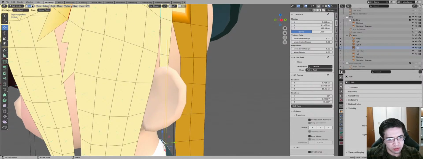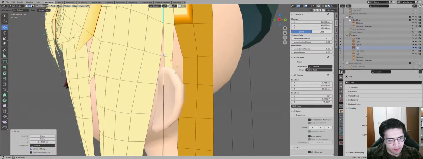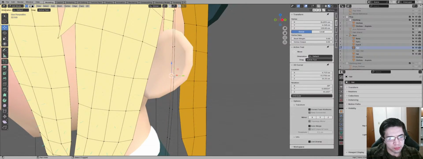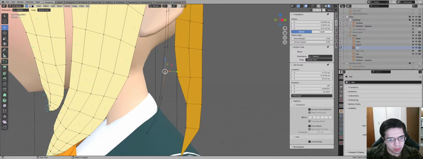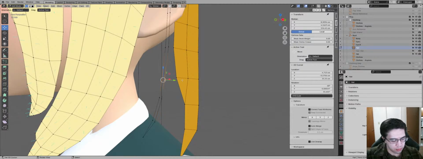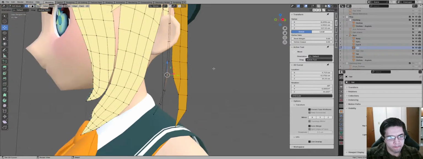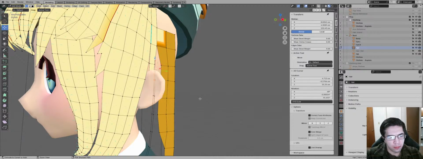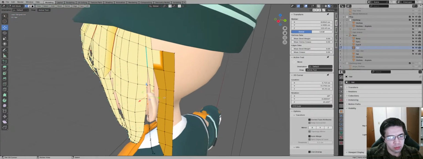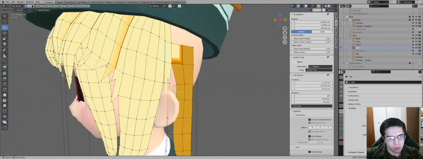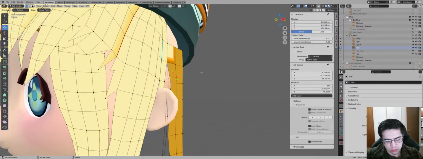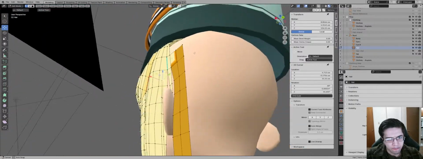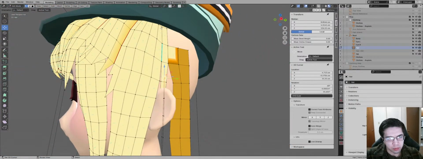I'll make sure that these line up roughly. I can probably guess that I'll connect it up here.